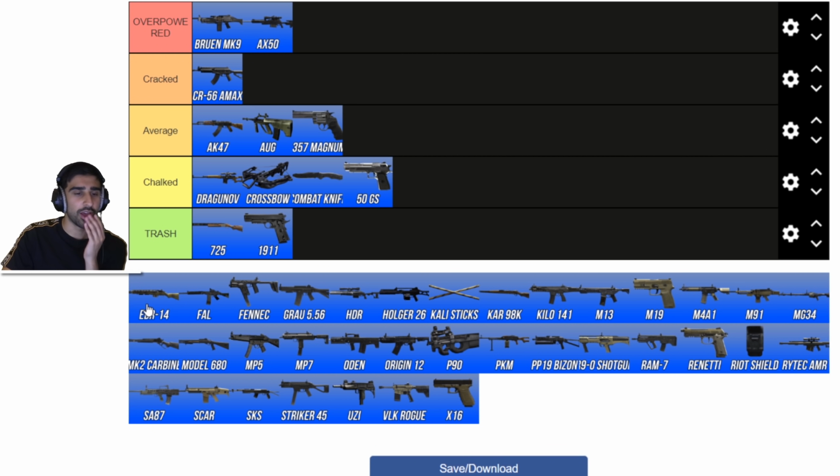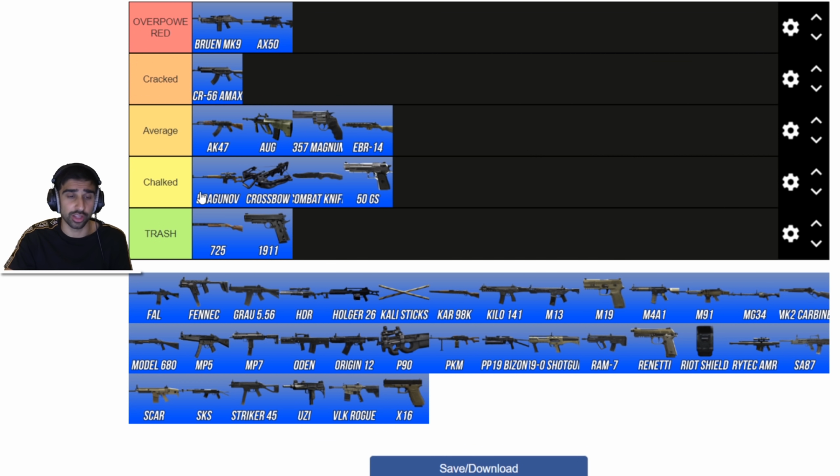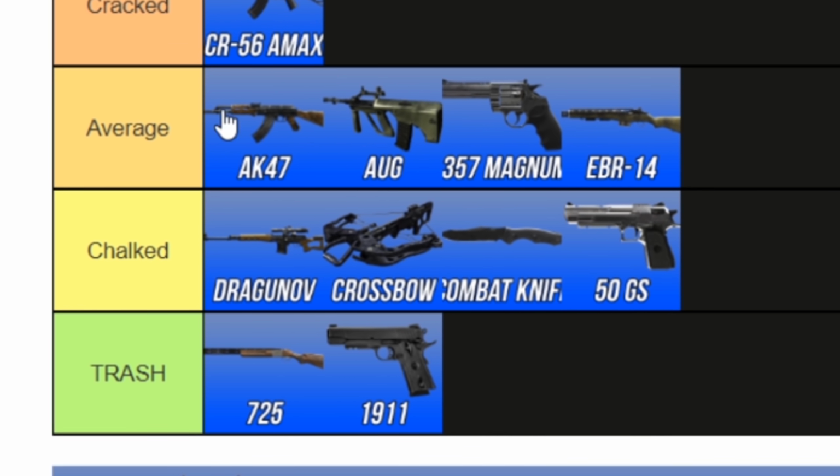And then we have the EBR-14. This was really good at one point in time. It had a glitch on the headshot multiplier, so it was a one-tap headshot. There was a floor loot version of it in the last patch. The stats haven't been changed since then. It's average. It's better than the Dragunov, but it's not better than any of these guns right here.